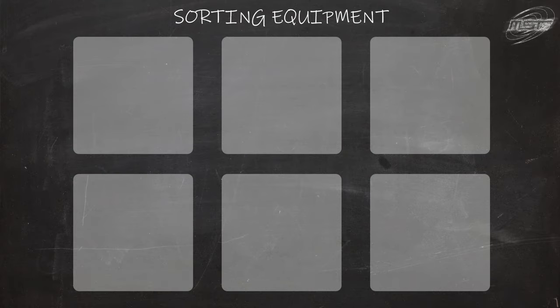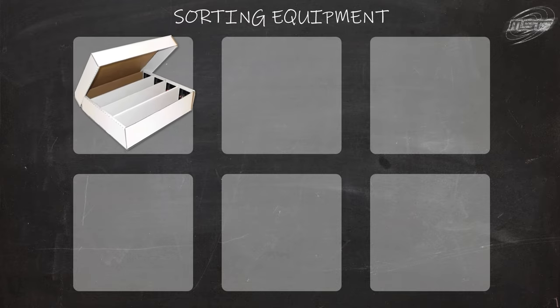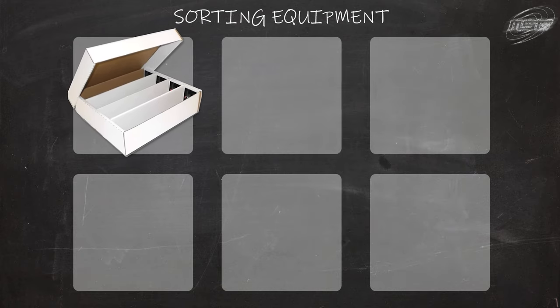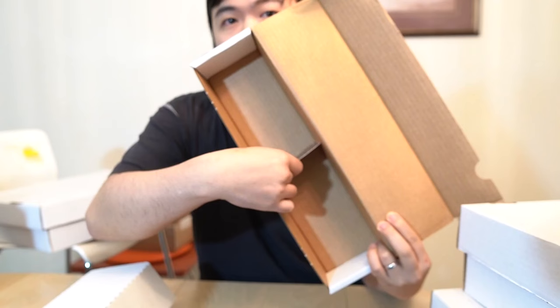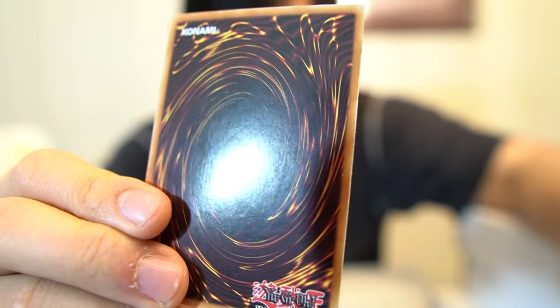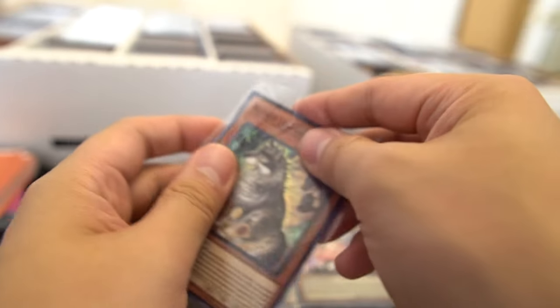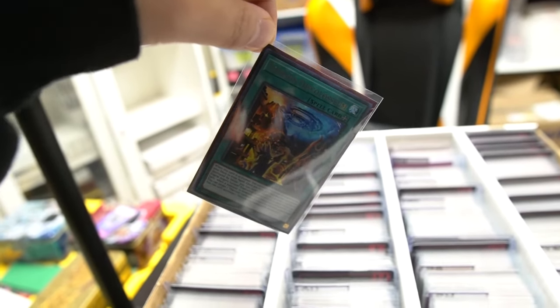Even for the minimalist method, you still need some essentials, such as four and five-row boxes — these are great for storage, and some four-row boxes even fit into IKEA Kallax shelves. You're also still going to need penny sleeves, because they protect your cards from sliding around and getting whitening on the edges, keep cards packaged together nicely, and you can pick cards out by pinching the penny sleeves themselves.